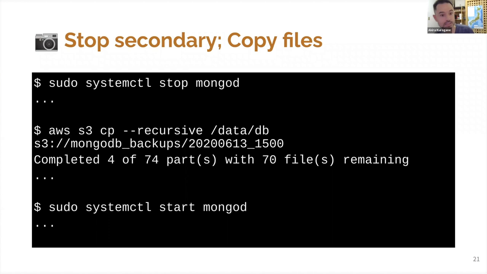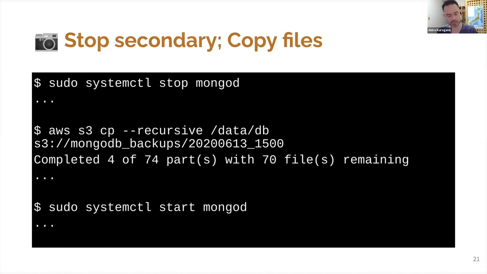Okay, let's overview and just give you some eyes on what it looks like. First, the stopping a secondary method, where you can use an ordinary secondary or a hidden secondary. But simply the idea is if you stop a MongoDB node and restart it, the files that it has left when it shuts down, you should be able to restart with. And that's one of the guarantees that a database system does. Yes, that's how it works. The files, when you stop a MongoDB instance, are a valid, consistent view of data.